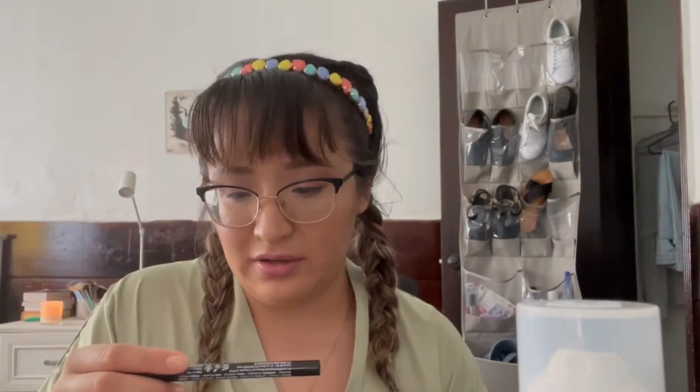And this technically isn't an eyeliner. It's the Lift and Snatch by NYX Professional Makeup, the brow tint pen. I know this is for your brows, but honestly, I don't really have the patience or the time to be doing those little flicky things. It's just so time consuming. So recently, since I haven't been using this product, I've been using it as an eyeliner. I have it on. It's not that super visible, but I love it. Probably be doing a zoom in, by the way.